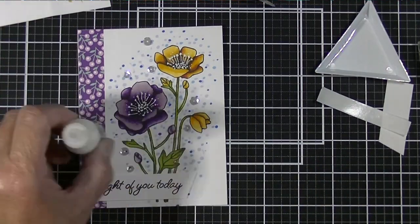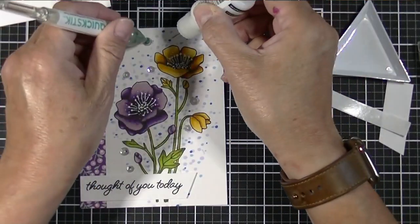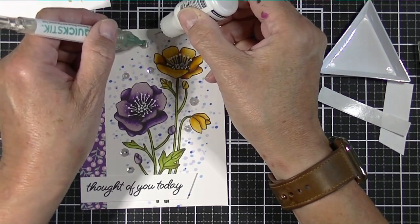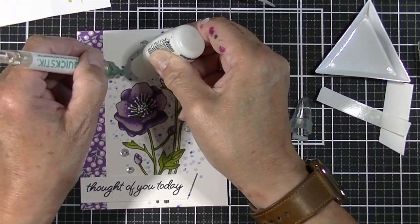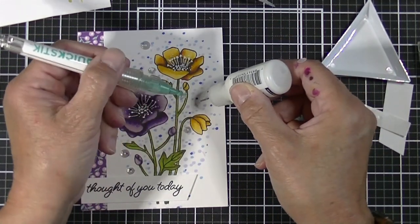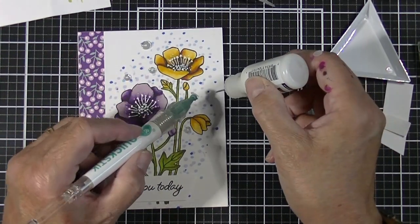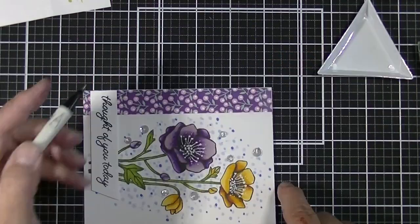And then I'm going to pull out my multimedia mat and my quick stick. And this is always how I do it. I love this quick stick. Whatever tool you have that works for you, this one works for me. So I use it. I know people use a lot of other things, but one of these will last me like a year, and then I can get a new one. I actually have like 3 in my drawer.